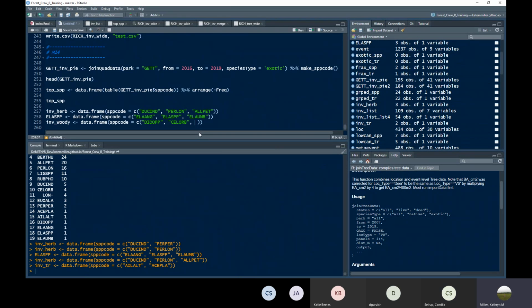Let's see. I mean, we could put Euonymus in that one, also invasive woody. So we'll have an invasive herb, an Elaeagnus, an invasive woody. Let's just see how we end up. Yeah. This is basically an other invasive woody category. Okay. That makes sense to me.